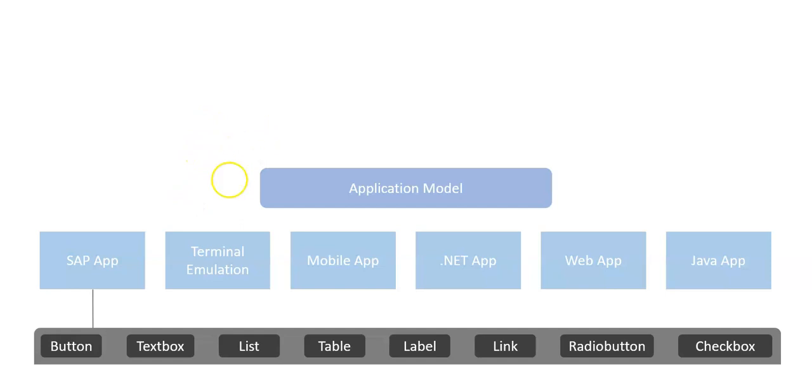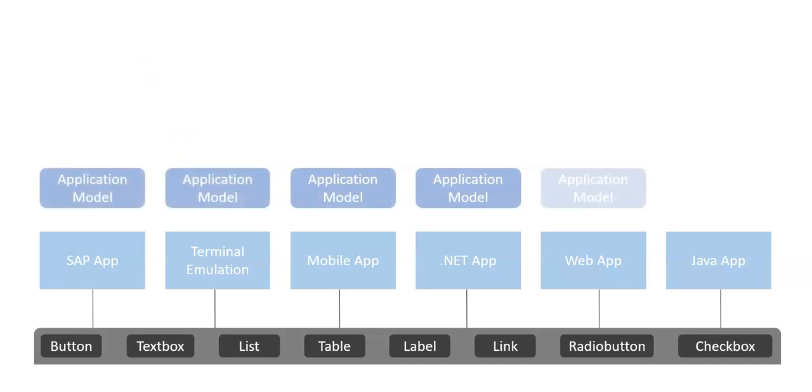And this is not only for one application. All of those applications have their own set of those interactive objects, which help me to automate. And I can build my application models exactly based on those objects. So in reality, you build application models for each of those applications, or even more application models. For a mobile app, you have maybe one application model. For SAP apps, you can have multiple application models divided by the functional modules like SD, FI, CO, and so on. And so you organize and build your application models.